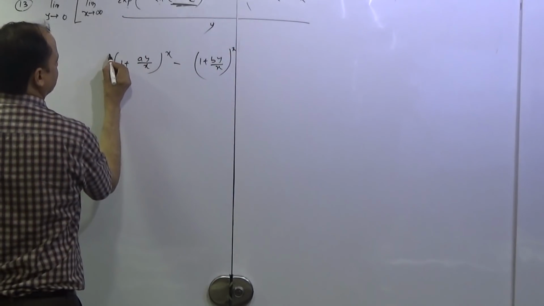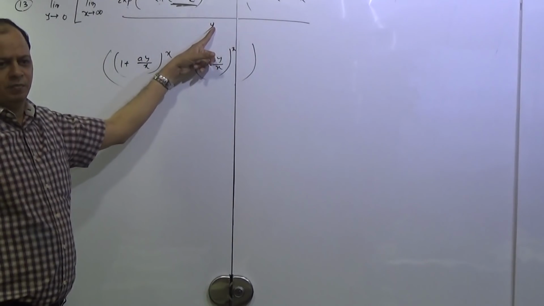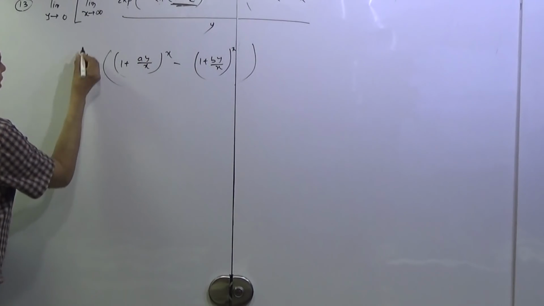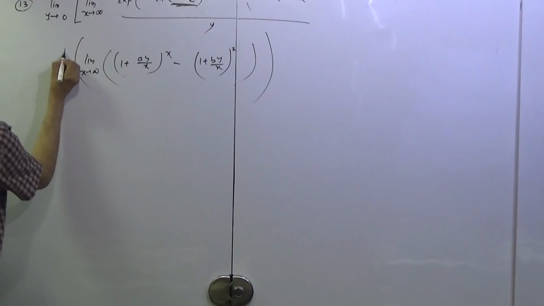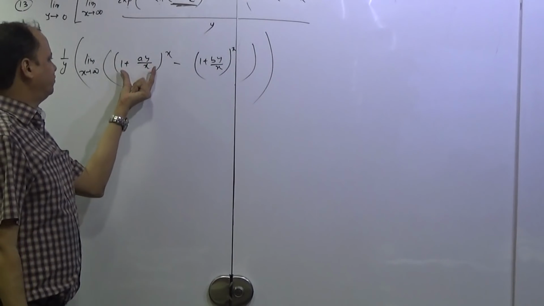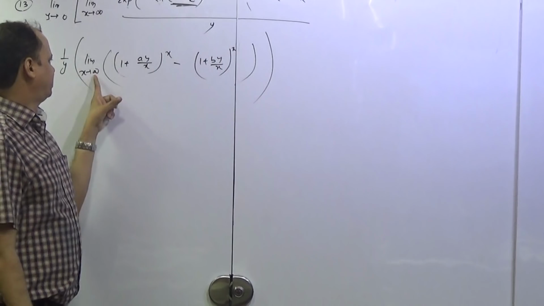The whole by y. And I am not interested in putting y over here, because I have to solve the limit as x extends to infinity first, and whatever I get, I will solve the limit of y afterwards. Right? So just tell me what kind of indeterminate form you are getting here and here, as x extends to infinity.